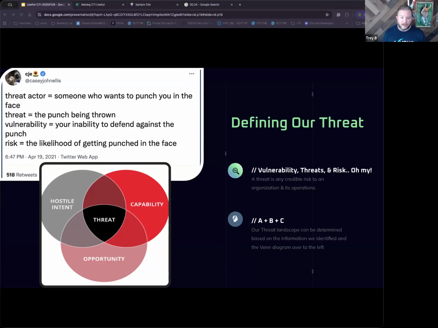Is that group or entity, or whoever it happens to be, capable of harming your organization outside of just protesting outside or maybe sending you spam email? From a defensive standpoint, you can control pieces of this as you layer your defenses, as you improve as a security operation, and as you improve as an organization as a whole. You raise that barrier to entry as to who is going to have the capability to affect you and your organization.